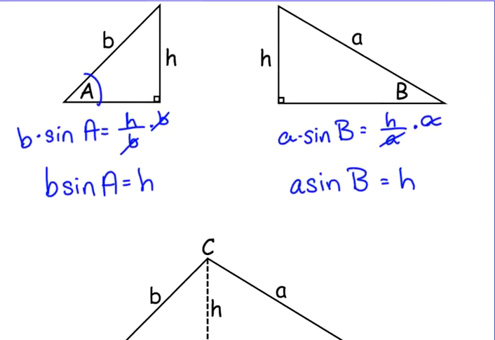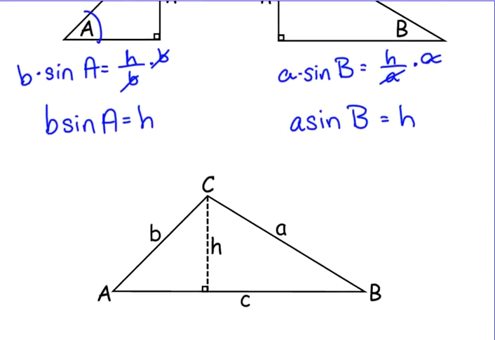What we're getting ready to start today is something called the law of sines, and I want to show you where it comes from. I don't want to just give it to you. I want you to actually know where it comes from so you understand it. So if we were to slide these two triangles together, because they have the same height, we would get this big triangle right here.